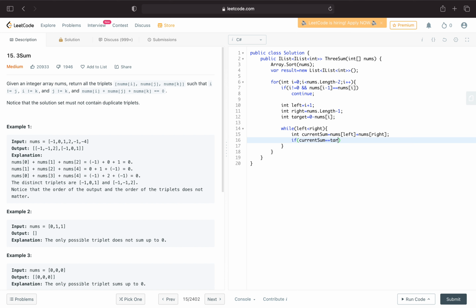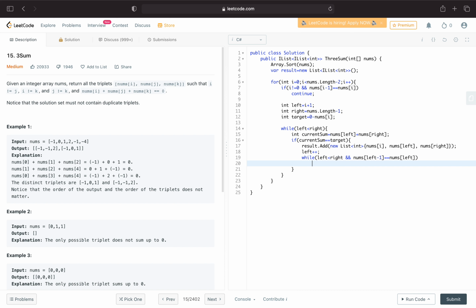So we will add to our result a new list of the outer value, the left pointer's value, and the right pointer's value. Then we move the left pointer to the right, but if the previous value at left minus one equals the value at left, we need to skip it again, so left plus plus.